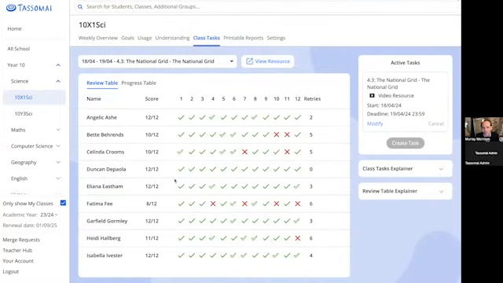Not much to explain here. It should be fairly self-explanatory, I hope. Green ticks mean they got it right and red crosses mean they got it wrong. But actually there's a little bit more to it than that, isn't there? Because you'll see some white ticks.